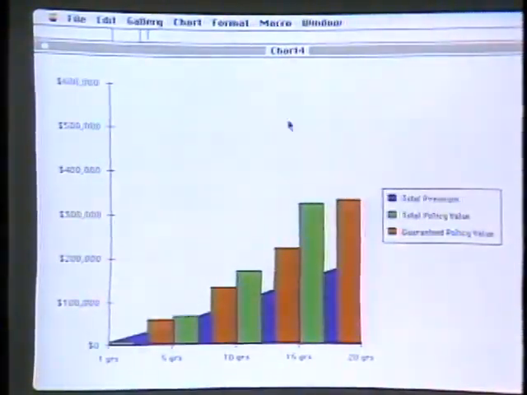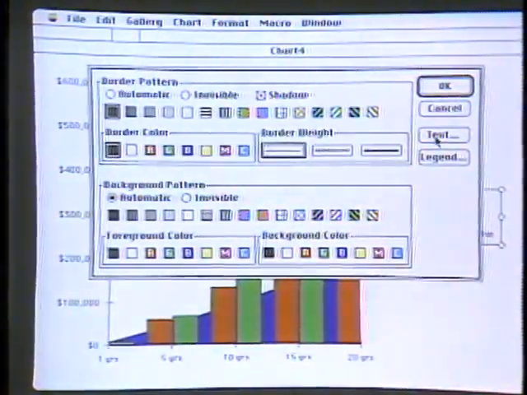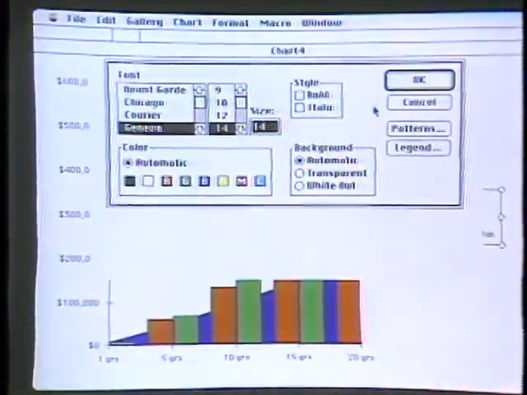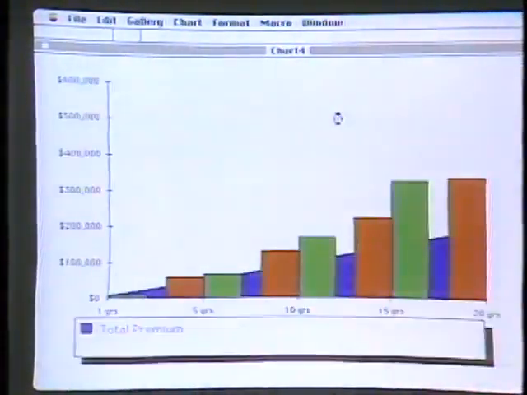And like that, now I can go on, and in fact, talking about user interface, I select a legend, I double click on it, I say give me a shadow, make a border weight, change the kind of text you got here. Let's say it's Geneva 14, change the position of this legend, put it at the bottom, and go on. Like this, I can keep adding elements to this chart.